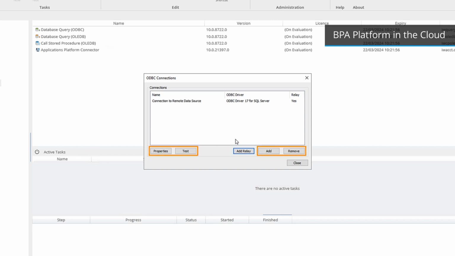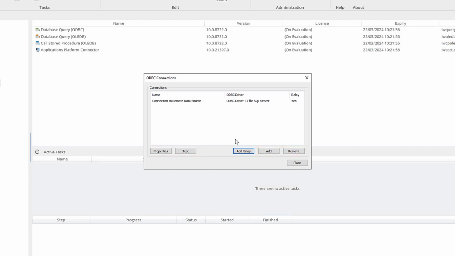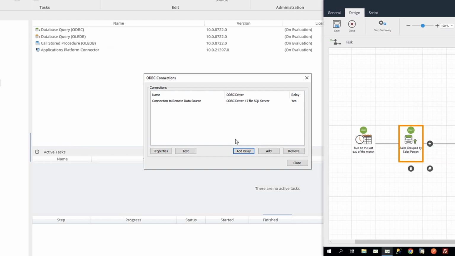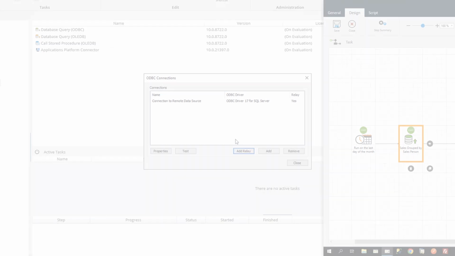Standard connection features are unchanged in this release, such as editing and removing connections and testing connectivity. There are no changes to the tool at step level, and this will behave as in previous iterations. For more details on this, please see the product help and white papers.